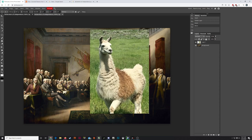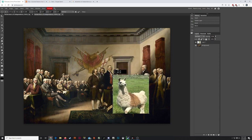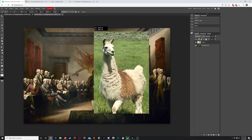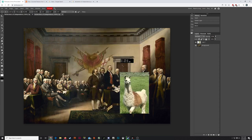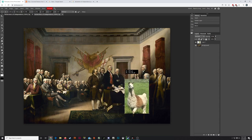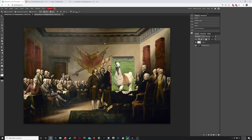Okay, it's going to pop this box on, these adjustment handles, and that's going to allow me to shrink this down. Now you'll notice it gets distorted. Okay, you probably or hopefully remember this from class. If I want to keep it from being distorted, I want to maintain the same proportions, hold the shift key, and then as I adjust it, it will not smush or stretch or distort the shape of the picture. So I'm gonna get it roughly the size that I want, say about like that. And then once I get it the way that I want it, I can either press the check mark up here at the top or press enter on my keyboard.